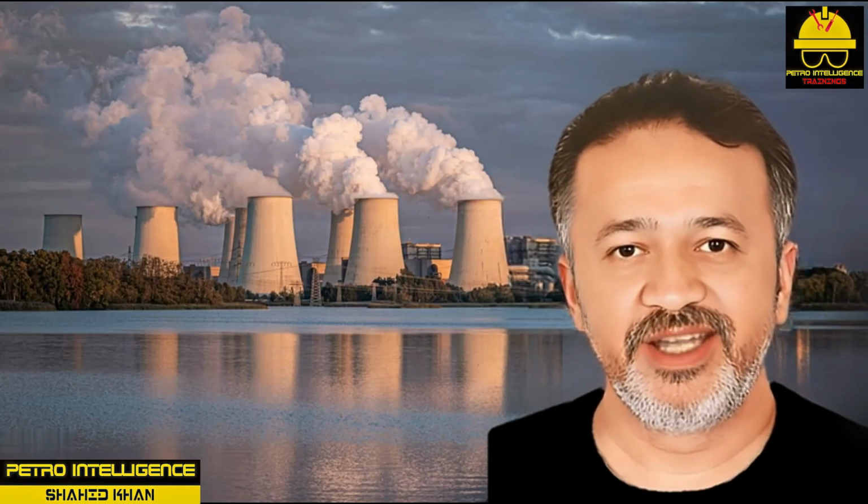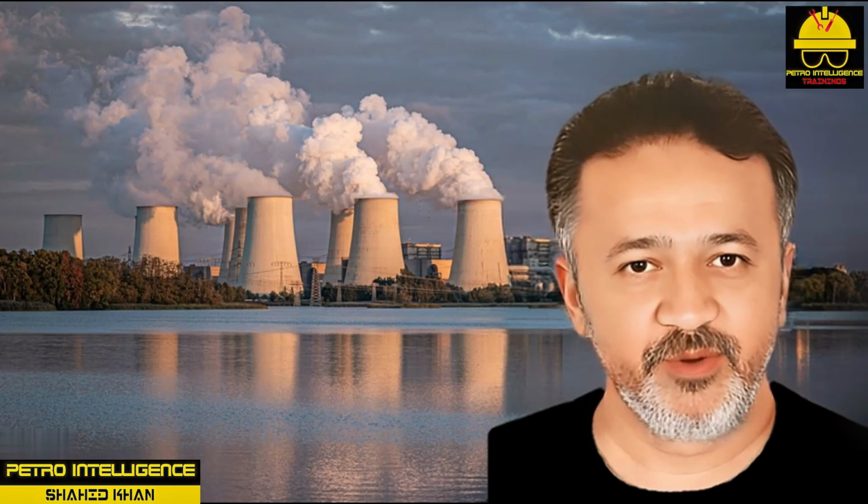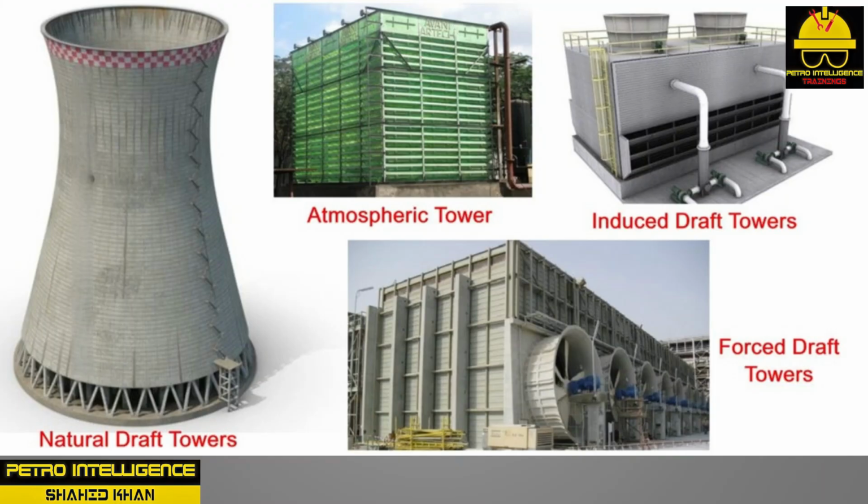Cooling tower classification. Cooling towers are classified by how they produce airflow and the direction the airflow takes in relation to the downward flow of water. Airflow is produced atmospherically, naturally, or mechanically. Atmospheric and natural draft cooling towers do not use fans to produce airflow. In an atmospheric cooling tower, wind velocity activates the heat transfer process.